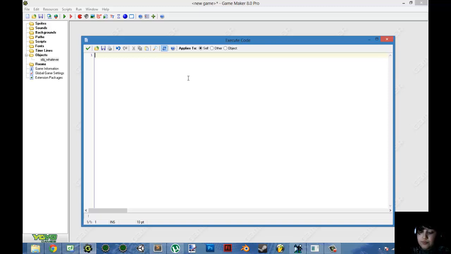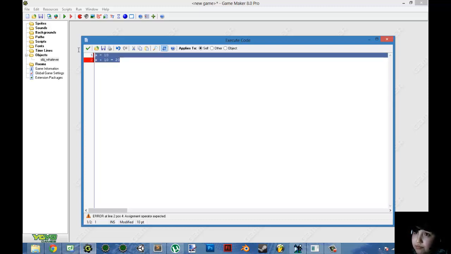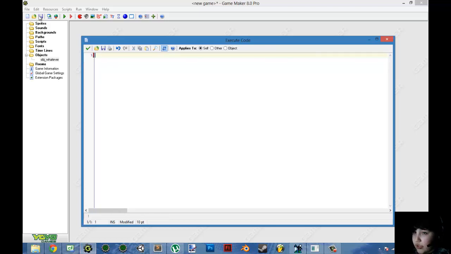So we are going to type in something. If you're familiar with algebra, which you probably are if you're in 7th grade or past 7th grade, you'll know a variable is like a placeholder for something. Like, hold on, x equals 10. X plus 10 equals 20. That makes sense, right? You're setting x to a value of 10. So basically, you're just saying 10 plus 10 equals 20. Basically, it's not that hard.